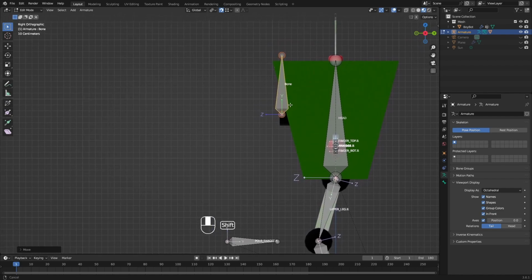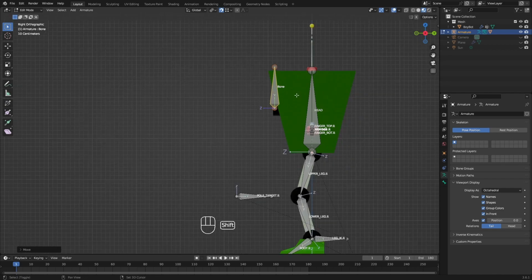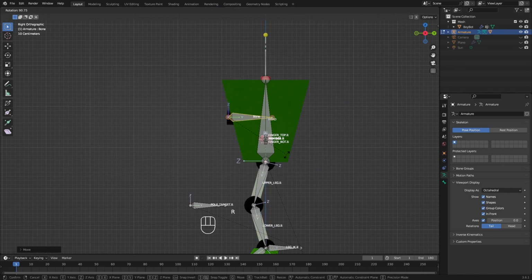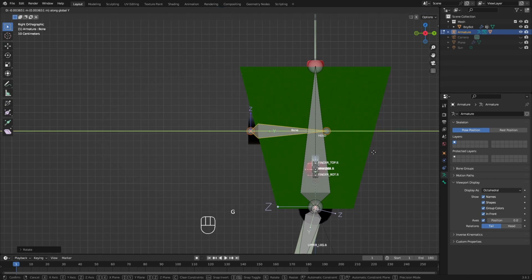And now what I'm going to do is, since I want this bone here to move on the Z-axis, I need this Z-axis to be pointing up or down because I want it to move up or down. We are going to see that we are going to use the movement of the bone to control that value. So what I'm going to do here is just rotate this bone like this. So this one is going to be 90 degrees. There we go. And then I'm also going to bring it forward.